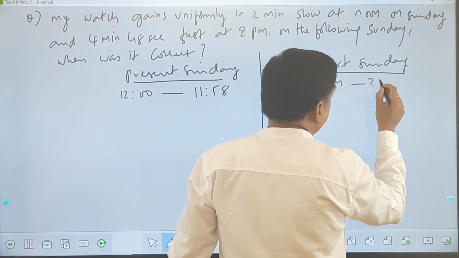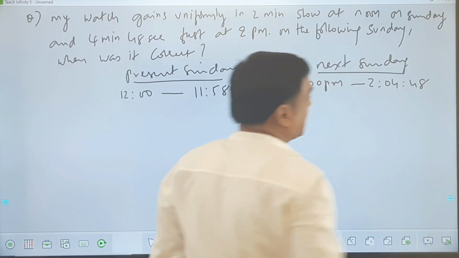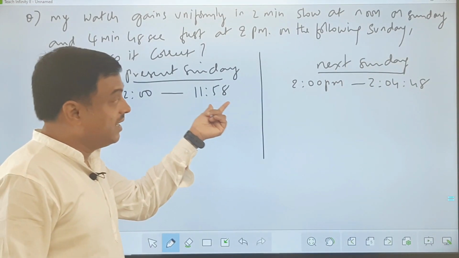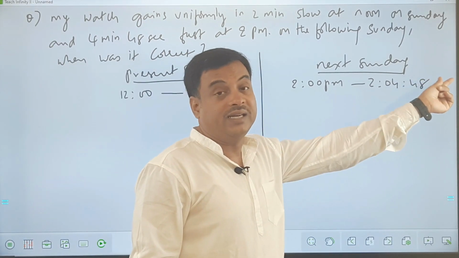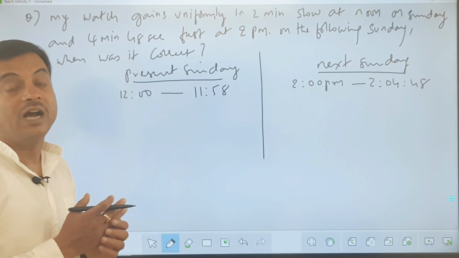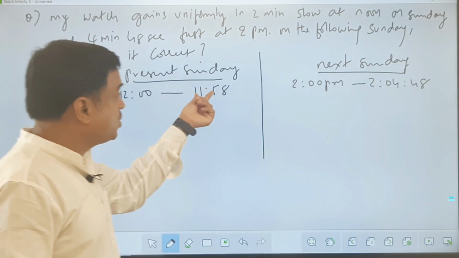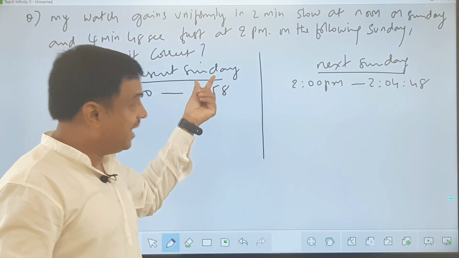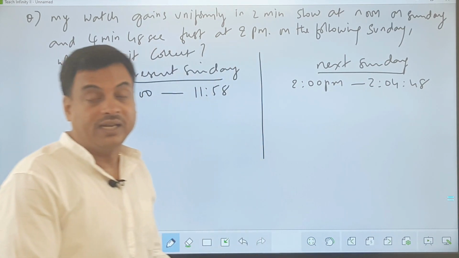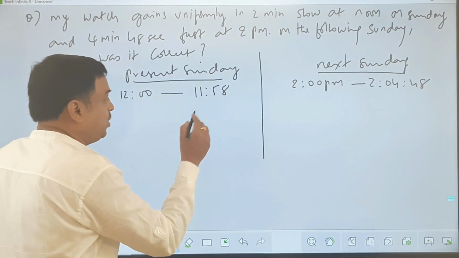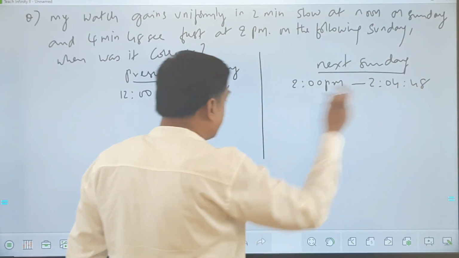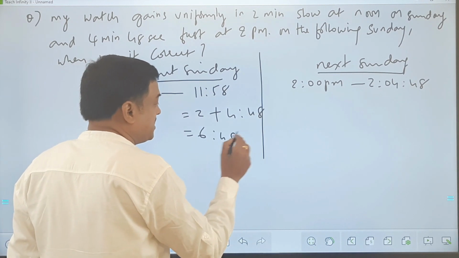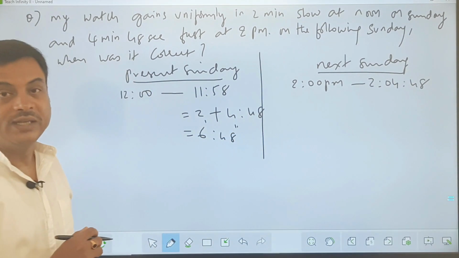So this will be 2:04:48 is what it is showing. So overall, it was less by 2 minutes here and it has gained 4 minutes and 48 seconds. So overall, it is gaining how much, you tell me? What is the difference it is making? From slow to fast, it has to gain 2 minutes here to get the correct value, and then it should again gain 4 minutes 48 seconds also. So it should gain 2 minutes here plus it has also gained 4 minutes 48 seconds. Overall, it has gained 6 minutes 48 seconds. This is what the gain is.